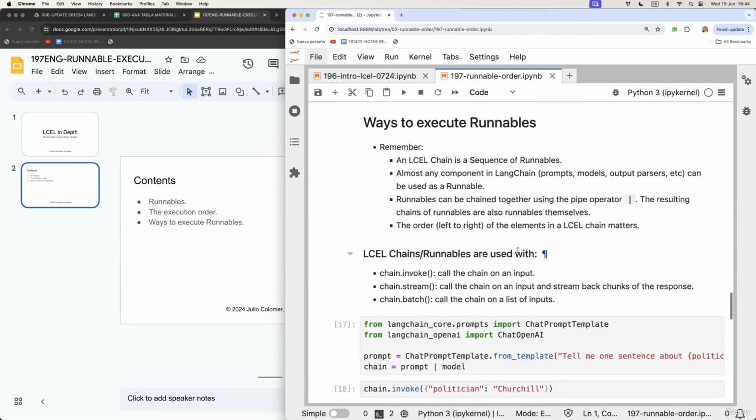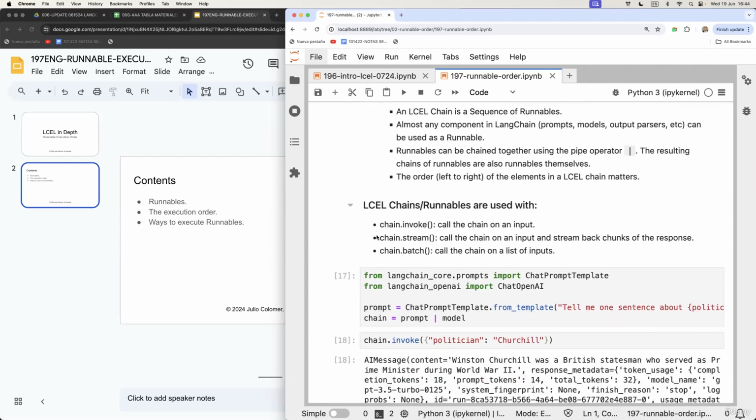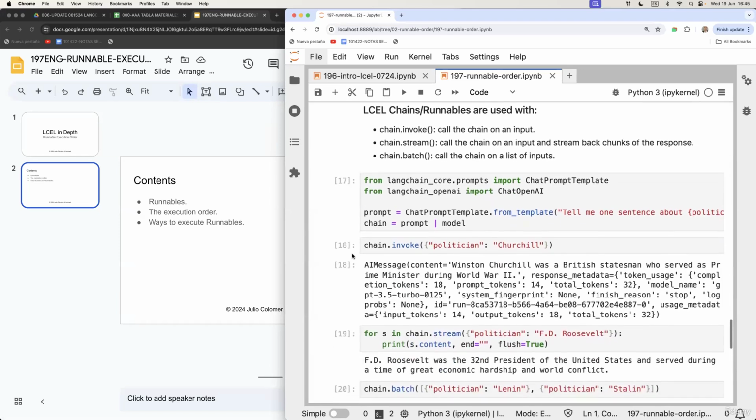Another important thing, these second generation chains, these second generation runnables, because as you know, chains are runnables, can be used with different functions like .invoke, .stream, and .batch. We have already seen what invoke and stream do.